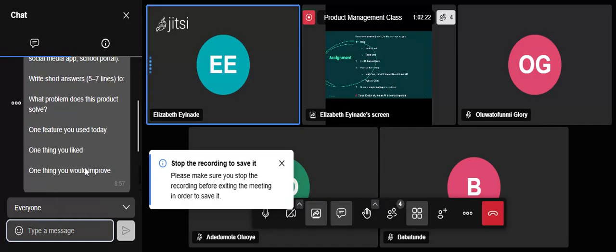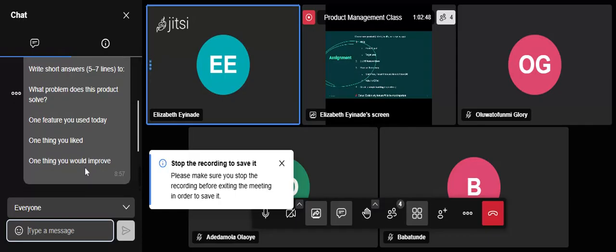One feature that you've used: the book ride feature. Then one thing I liked about them is the fact that you can bargain your price. So they can tell you 10,000, you can tell them it's 6,000. So that's one thing I liked about the app.